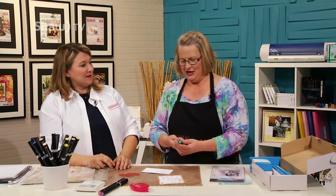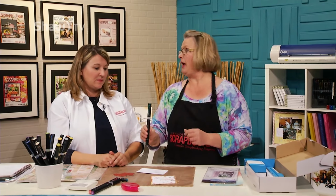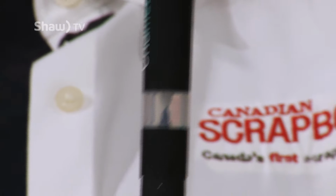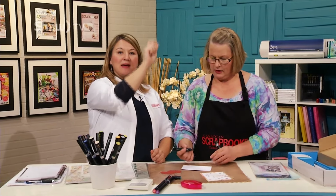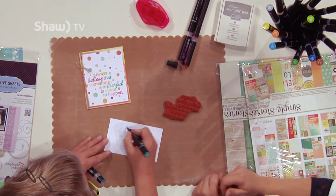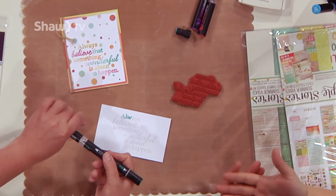Hand lettering. So with the Chameleon pens, you get that nice graduated color from them. You have to infuse the pen by putting the toner on top, letting it sit for a little bit. That's the beauty of these pens. They're made for color shading. They start off dark, and as you move up, they get lighter. And then all I do is I start, and don't be in a rush. Hand lettering is supposed to be relaxing. When it gets too dark, then infuse again.